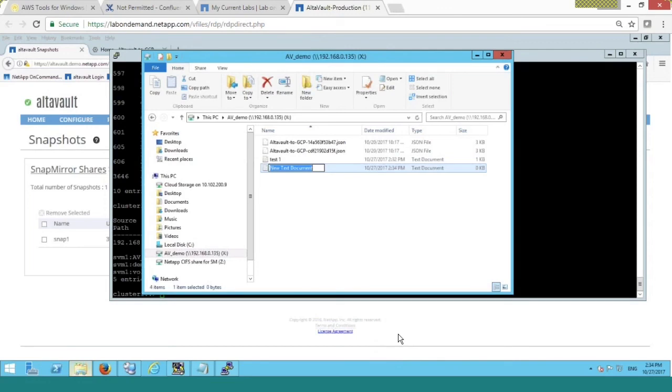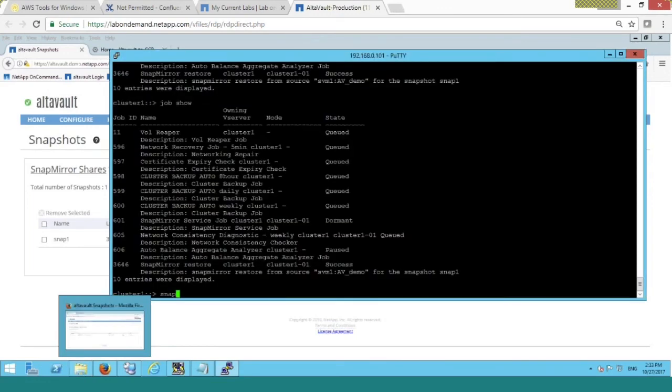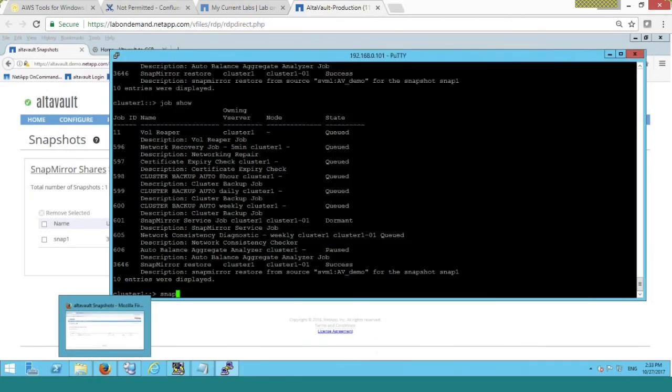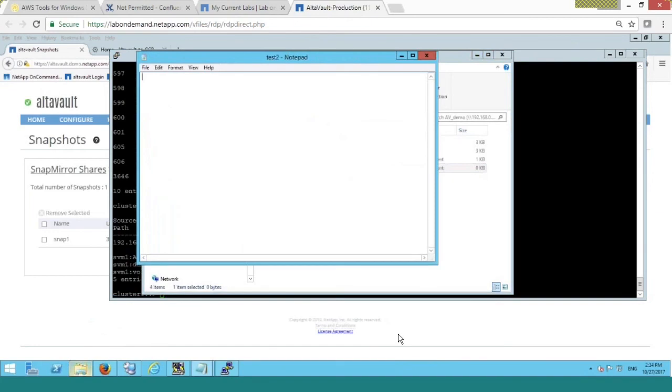Before that, let's take another file, test2, and we'll put in the text hello world volume restore demo. Okay, let's save this file.